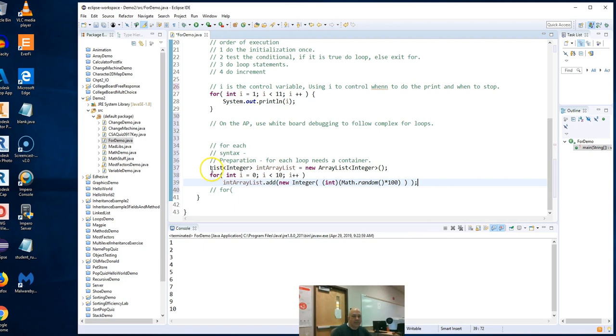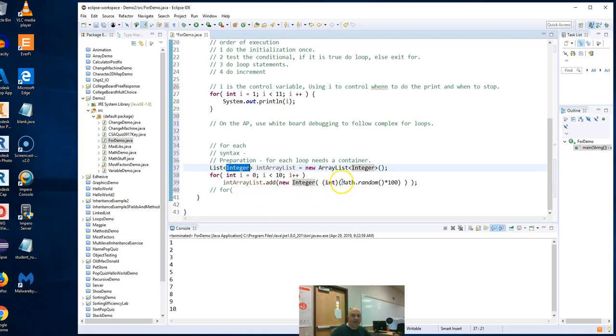The list looks like it wants objects. Let's see if we can get actual ints in here. Nope, it's bad at ints. And it says "insert dimensions to complete reference type." I have no idea what that means. So we want Integer, and that changes it from a basic or simple data type to a complex or class data type. Integers are wrappers around ints, and Integer has some functions associated with it. It's a class. Here I have an ArrayList of Integers, and now we can do the for each loop.